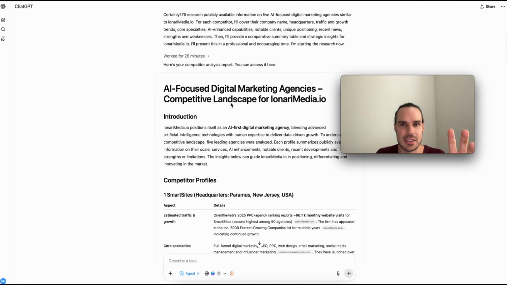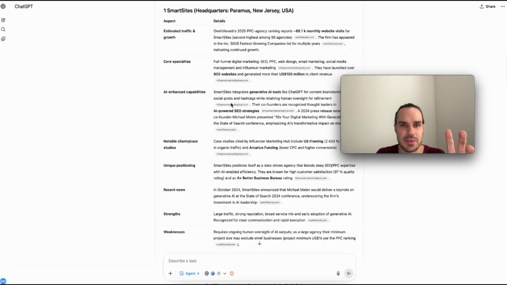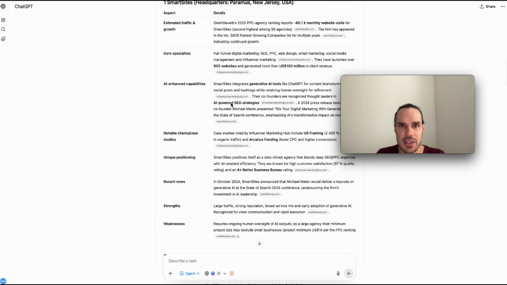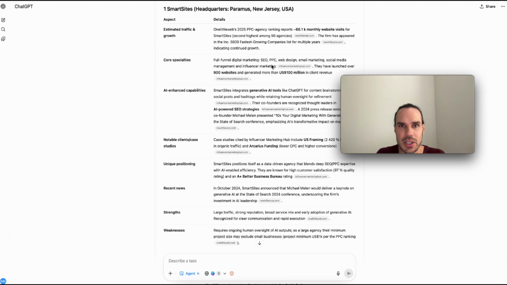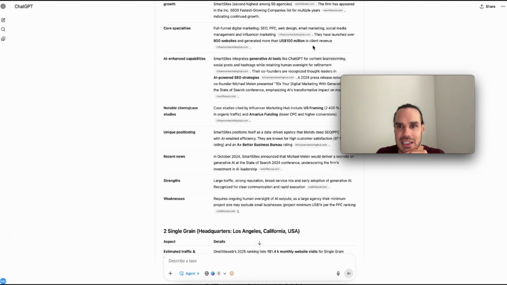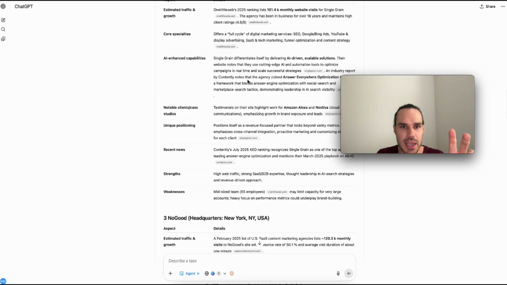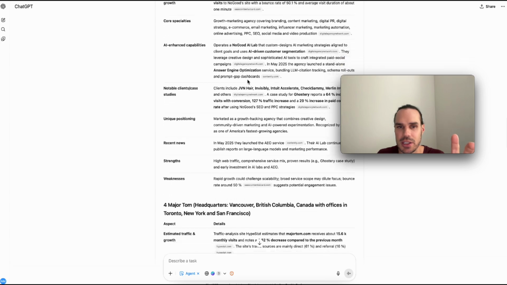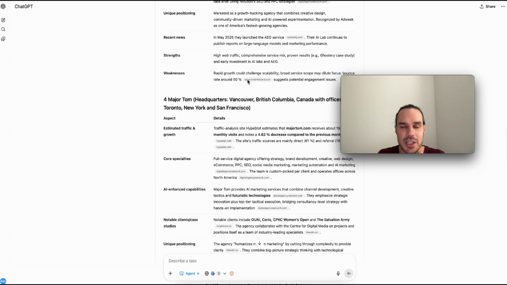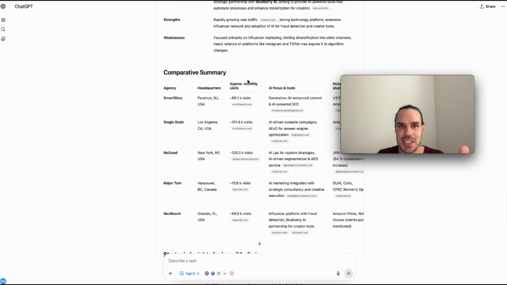So look at this. It's giving me an introduction. It broke down the top 5 profile sites, strengths, weaknesses, core specialties, funnel marketing. Wow, 100 million in client revenue. So you can see the potential for some of these. And keep going, the location, the headquarters, who they do marketing for, case studies. And when I scroll down to the bottom, it gave me a summary.